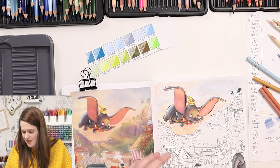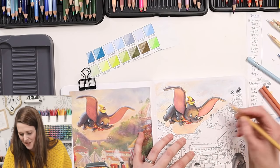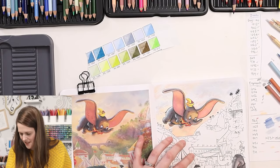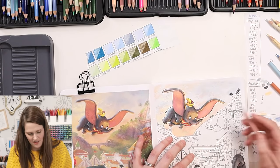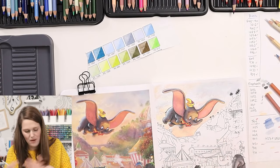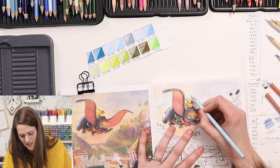I practice doing gradients a lot. I used to practice them a lot because I did videos like those blending videos and I had to draw a lot of gradients, but it's ended up being really helpful because now that's the one thing that I seem to have done so much that I've gotten quite good at it, and it's helped all my other skills by practicing doing those blends. So I recommend doing something like that.